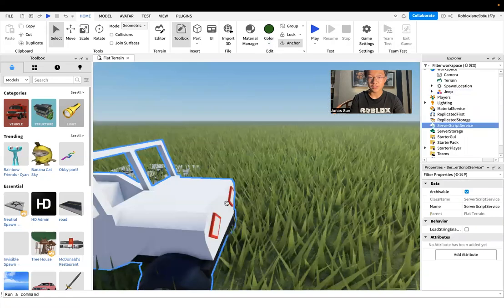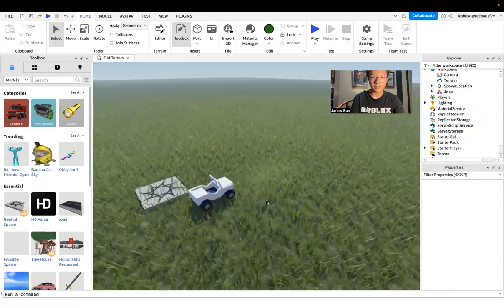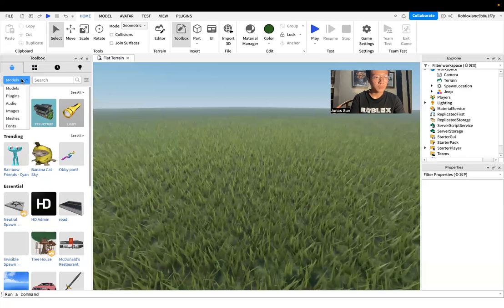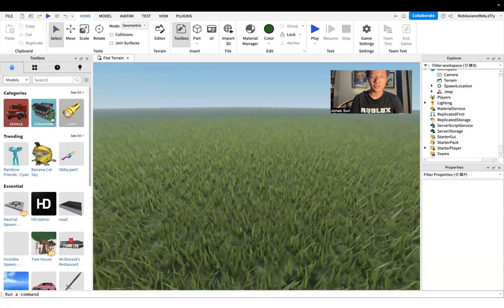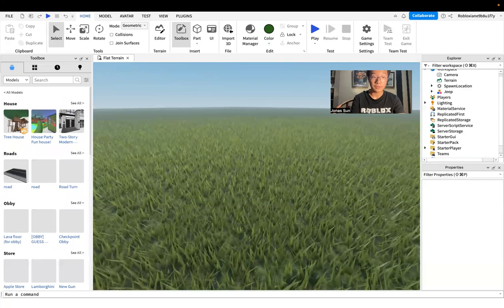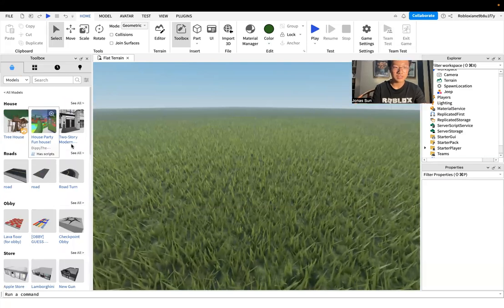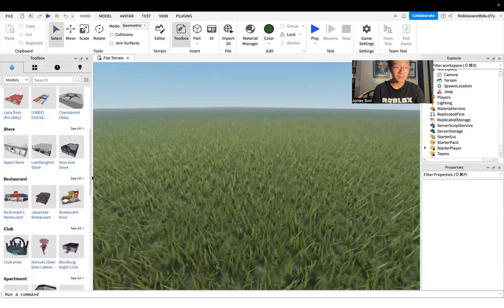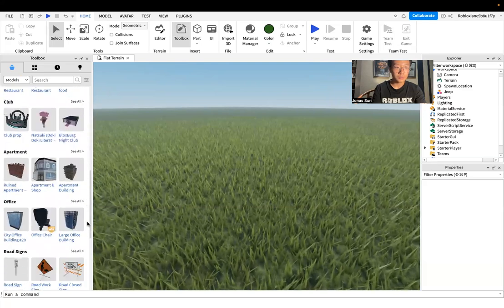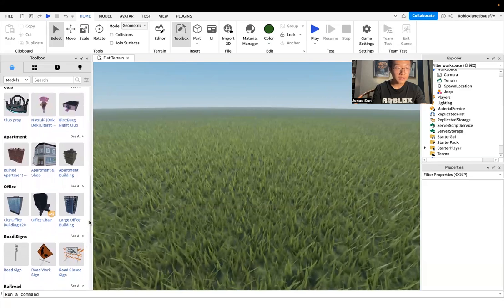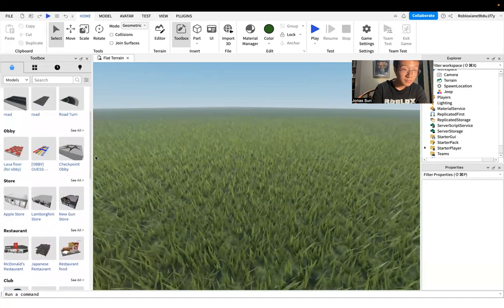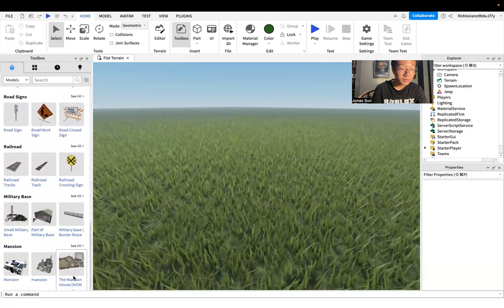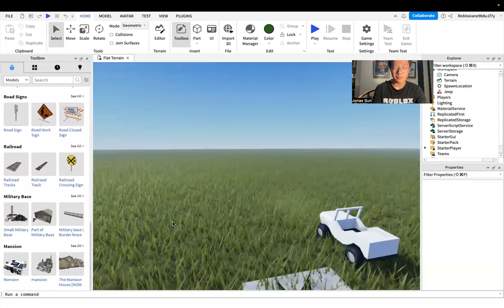Now that we talked a lot about the car, maybe you can try out some other models from Toolbox. So now we have the vehicle, right? Let's try out some structure. Structure can be houses, like tree houses, can be buildings, roads, different restaurants even. So what should we try out? Let's go around here. You can see club, offices, road. I want to try out a military base.